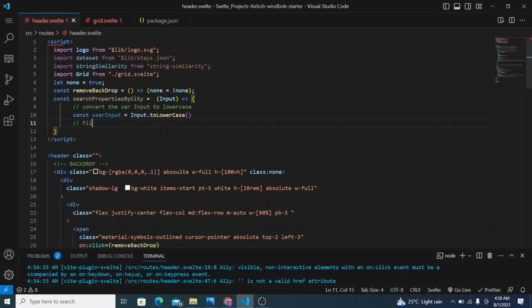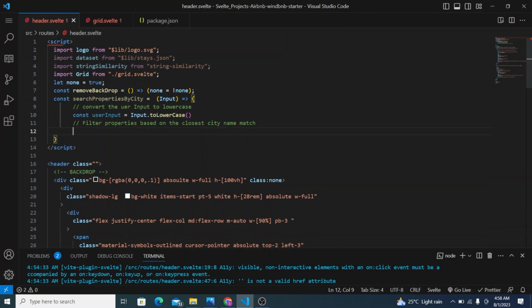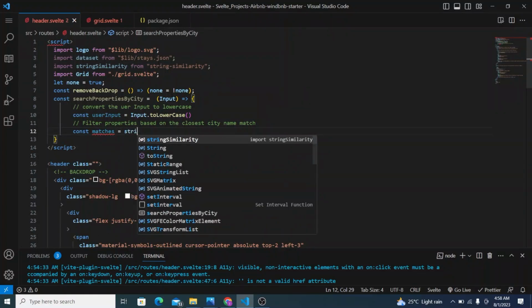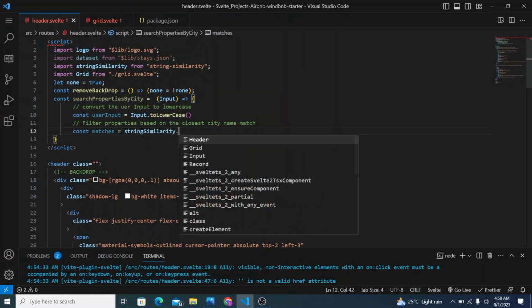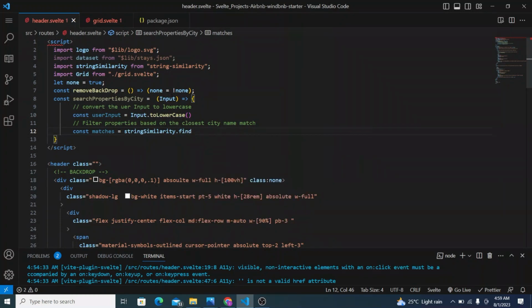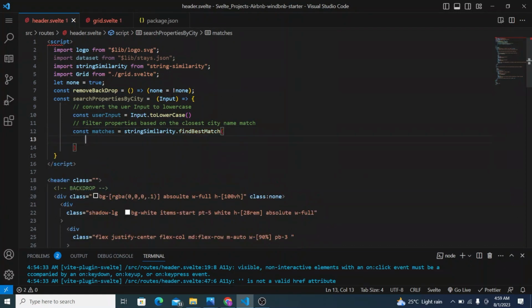So what I want to do now is filter properties based on the closest city name match. So we're going to say const matches, and here we are going to use string similarity. So I'm going to say matches, then findBestMatch, a property string similarity.